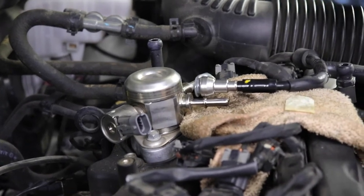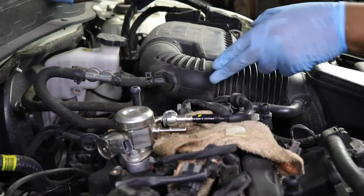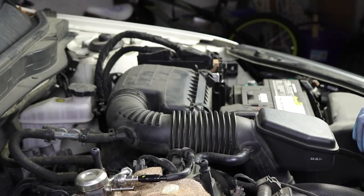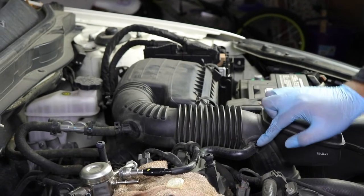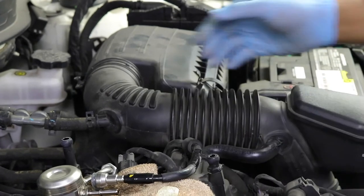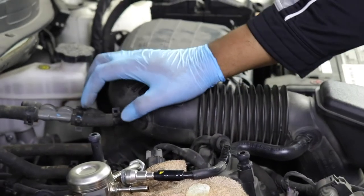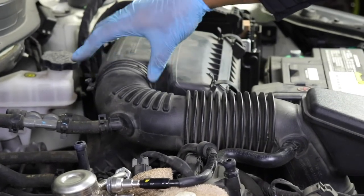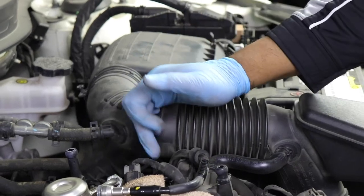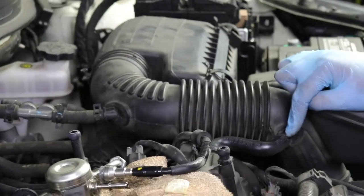So let's go ahead and start disassembling the air intake box so that we can get to some bolts over here that are kind of hard. The first thing I'm going to do is take these little clamps off. We're going to relieve some pressure here. We have to take it off the valve cover here. We need to remove this whole assembly right here so that we can get to this side, because there are a few bolts in here that actually go to this fuel pressure regulator. So I'm going to remove this.